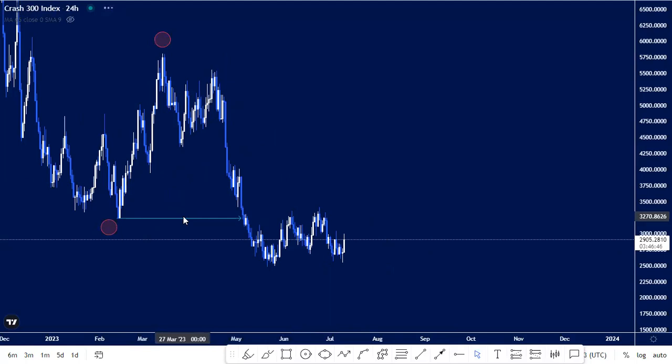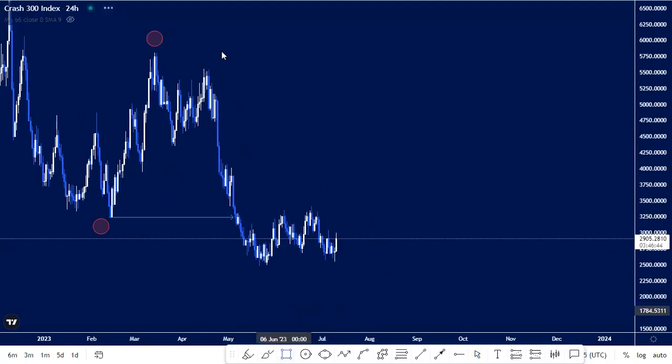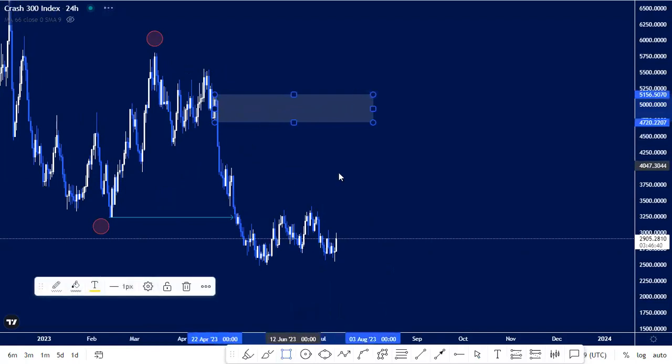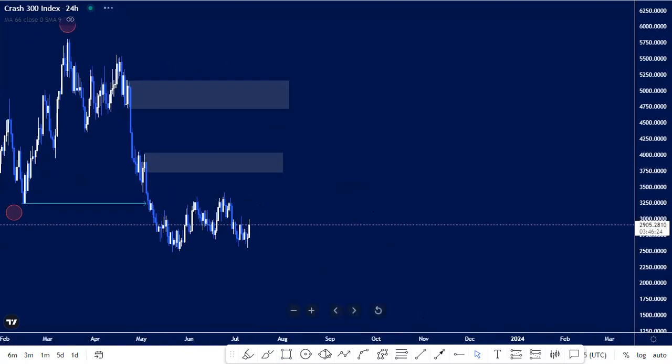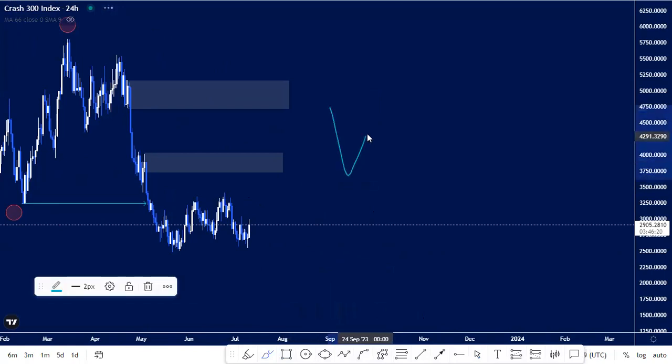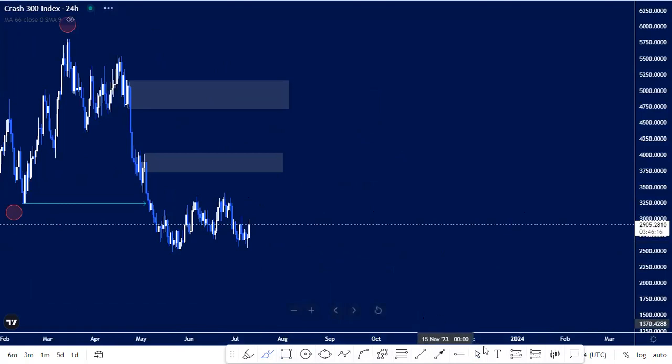So now, after this break of structure, most probably we're expecting some reversals into this extreme supply, and also some immediate buys into that first lower supply there. So this one will be your first target, because remember, when we are going down, we don't go down in a straight line. It's push, pull back, push, pull back, push, pull back, just like that. That is what we call bearish order flow.